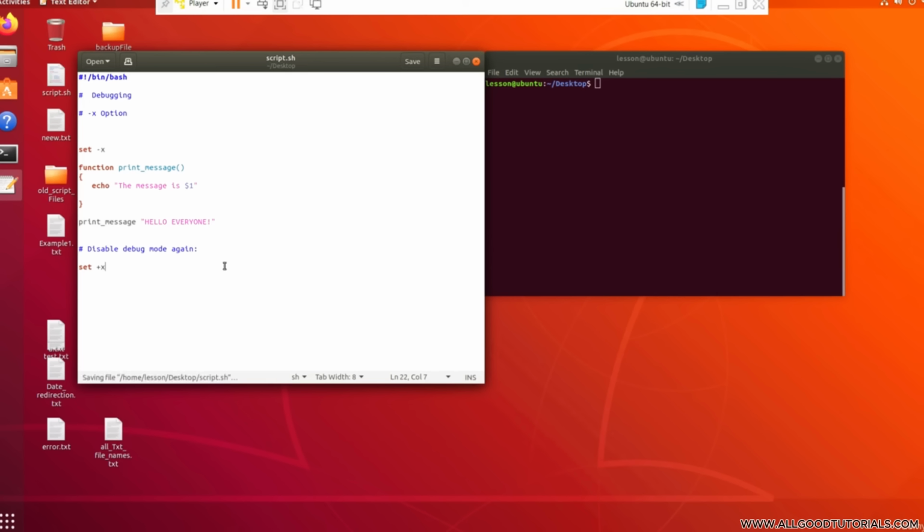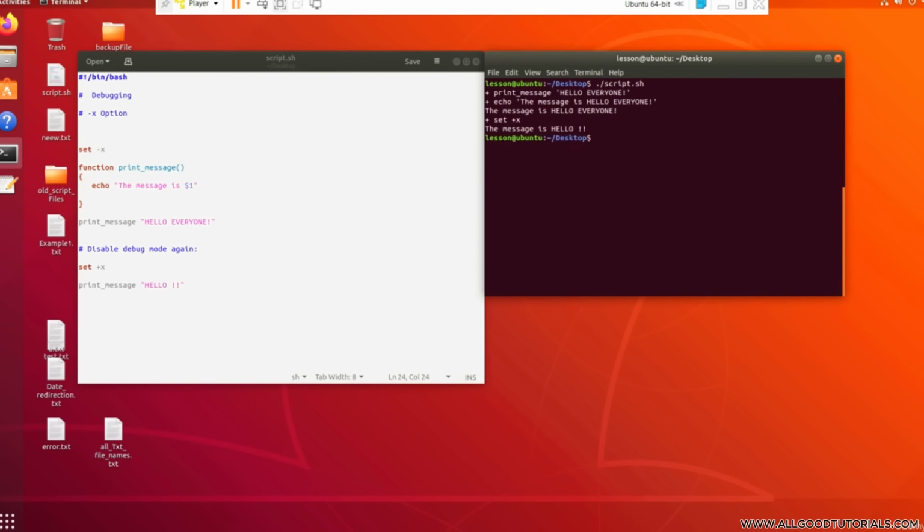We do this with the set plus x command. Now, when we see our outputs, we can see them together with the commands called when our debugging option is on.